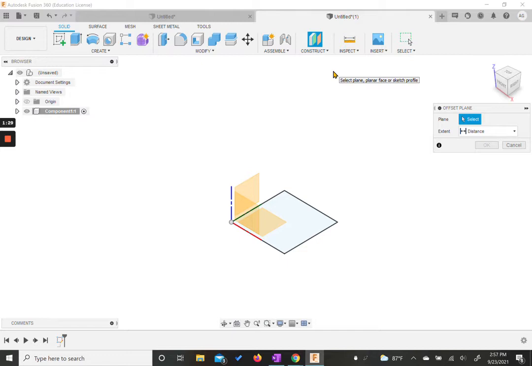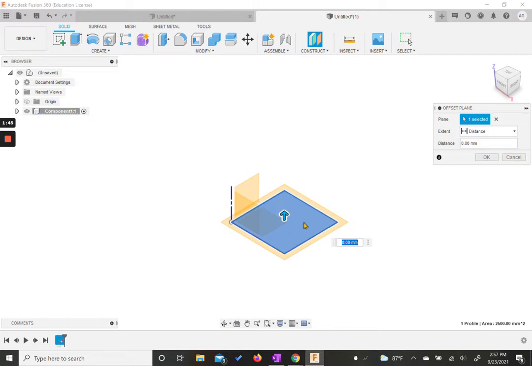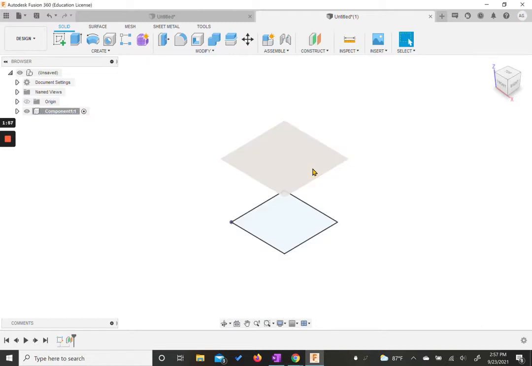We want to make it parallel to the original plane that we just used. So we can either choose the box of what we just drew, that sketch, or the little plane here. If it doesn't let you click it, you could turn things in orbit, but we can use our sketch. So we're going to click there, and then we can start to drag if you want, or you could type. We're going to go with 50 millimeters. I'm just going to type it in as well to show you that you can, and hit enter. So now we see that yellowish orange color, just like we saw for our default planes. And now we want to make a new sketch, but we're going to make it on that plane.